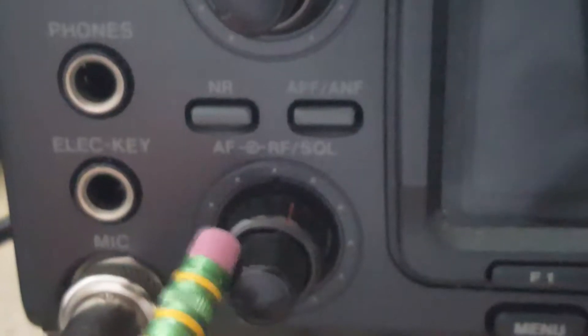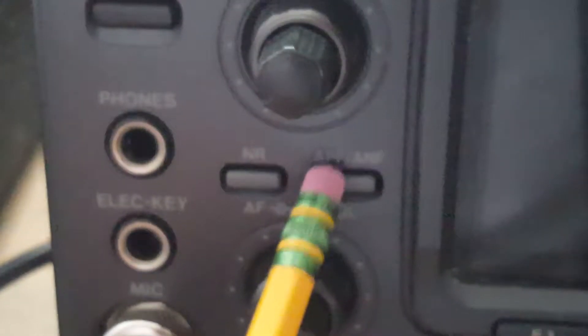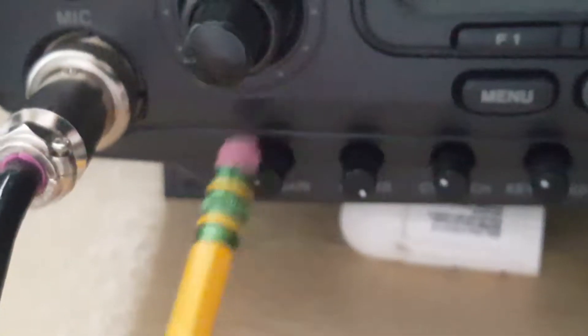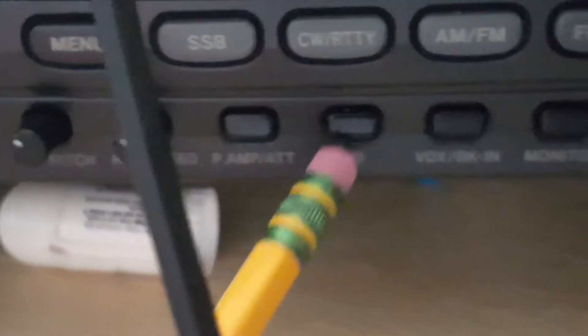Microphone, which is currently connected to this power mic CB mic. Whatever turns the filters on - these also have CW filters built into them, which is kind of weird. AF gain is basically volume. Down here we've got gain, power gain - 100 watts. And these are all CW settings; I don't remember which one this is but it should tell you tone, speed, and all that stuff. This button amplifies the signals - switch it on amplifies it, switch it on again amplifies it double.